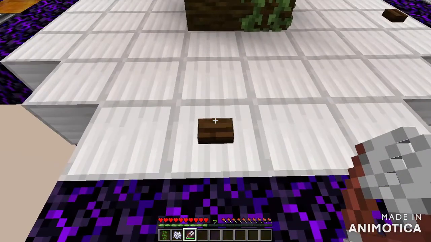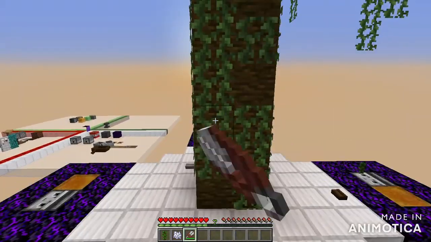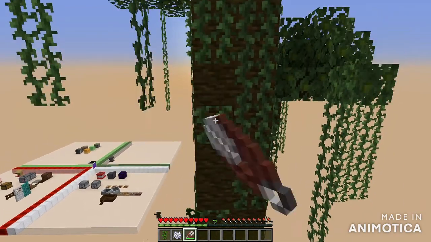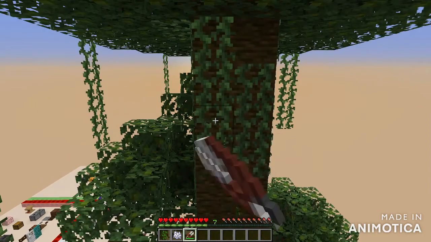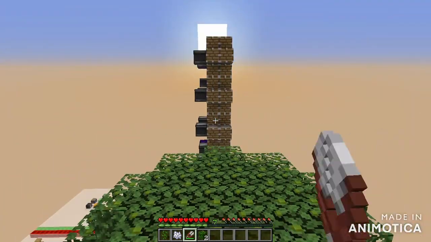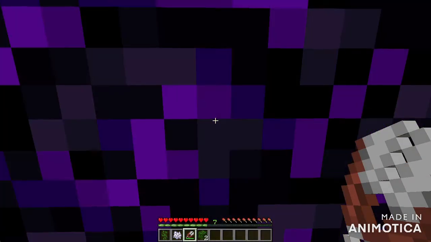So to farm this, we stand on the crying obsidian and just get onto the honey block and then flick the button. Then pointing at the vines, we can just break all of them. Now this step will be a whole lot faster in 1.17 when enchanted shears can break vines instantly. But as of now, there's a bit of loss.